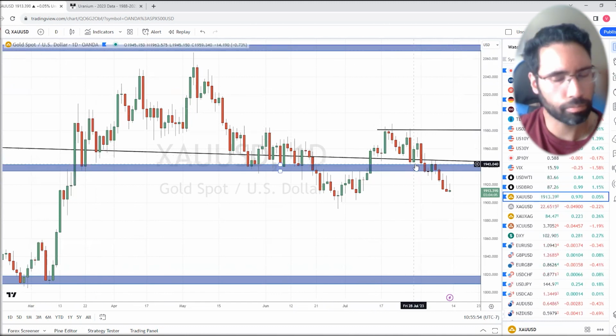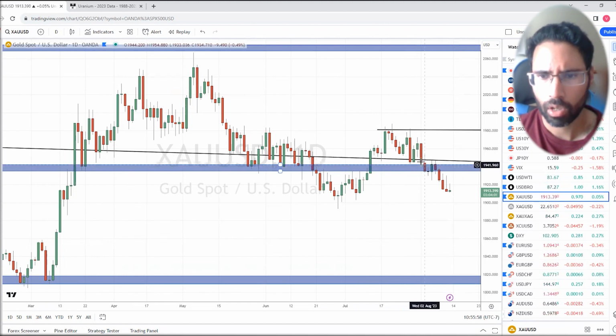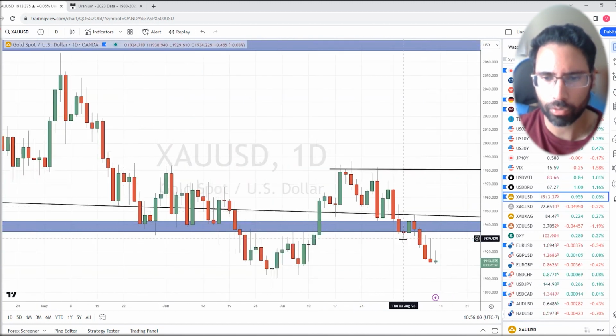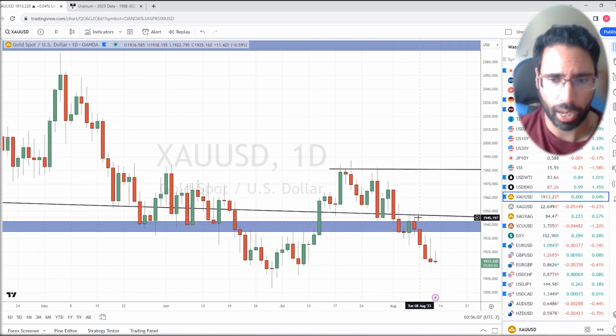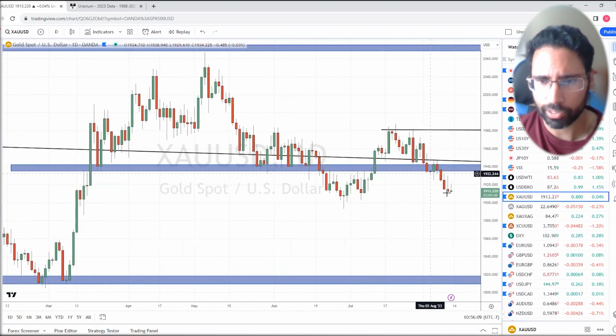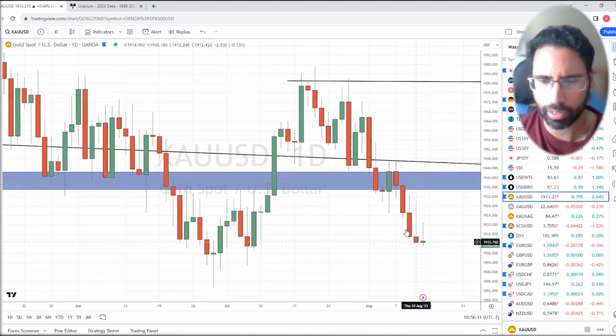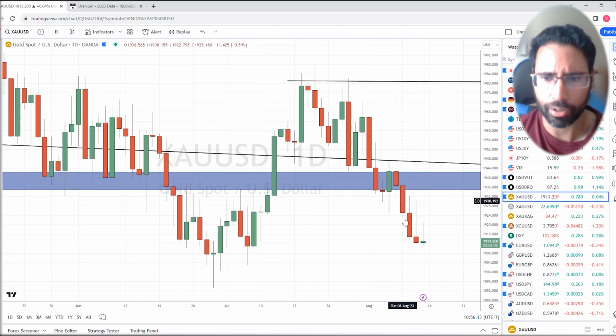And just recently, we actually closed below 1940. So at the start of August, we closed below 1940. You can even see here on the retest, we saw sellers step in. So what was once support has now become resistance, and the sellers are just taking control. And every time there's a bit of a burst up higher or a relief rally on gold, which you can see from these long wicks on top of these candlesticks, the sellers just keep jumping in.